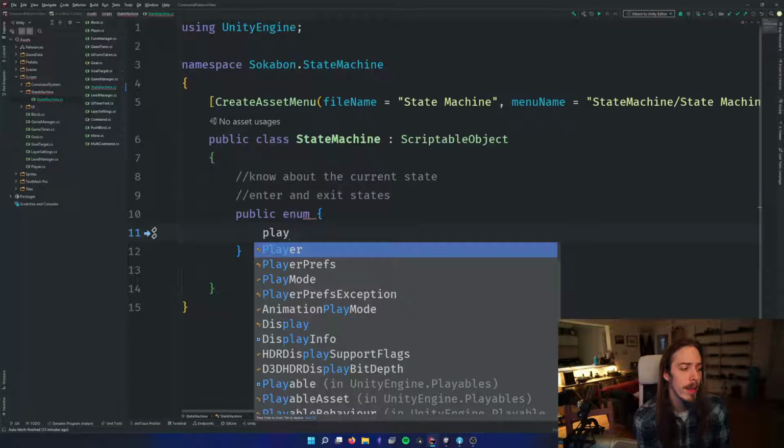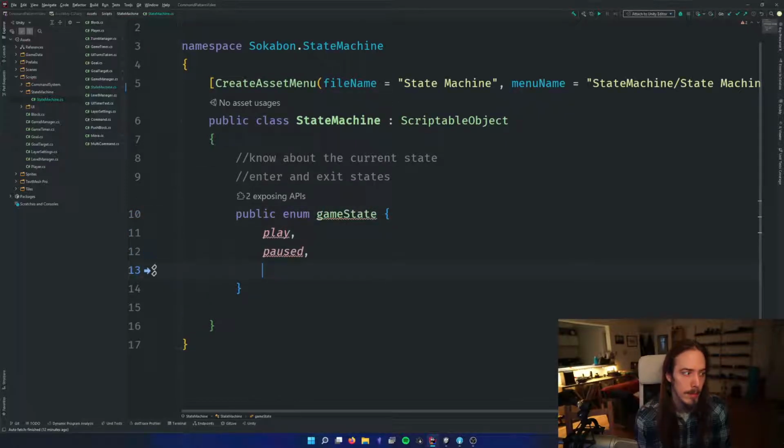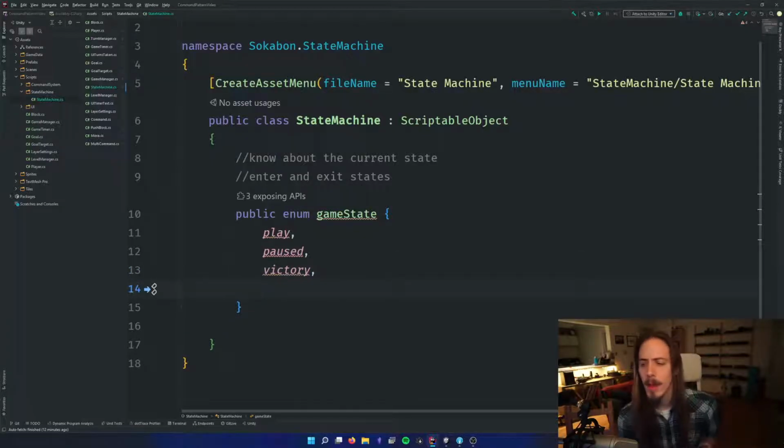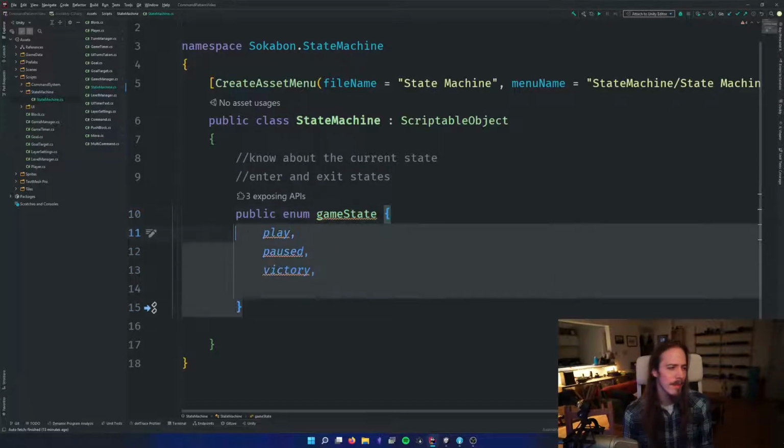We don't really have a lose condition in this game, but we could write all of our states as an enum, and then the state machine could grab those. But we're not going to do it that way. We're going to be even one step fancier.